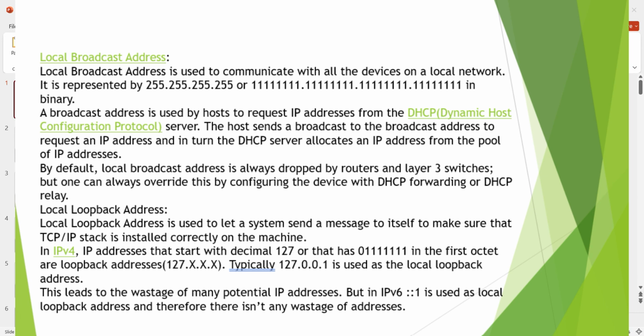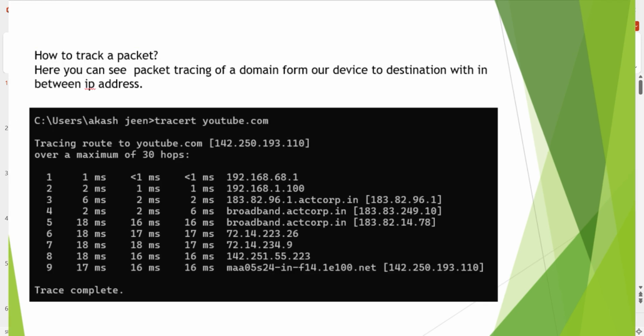Now comes how to track a packet. For example, you are in Google or YouTube searching for something and getting the result, such as going to Chrome and searching Amazon.com or Flipkart Big Billion Day sales.